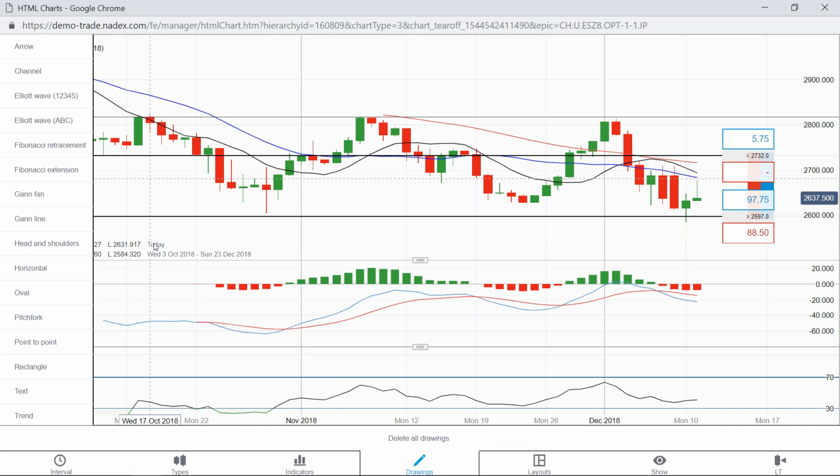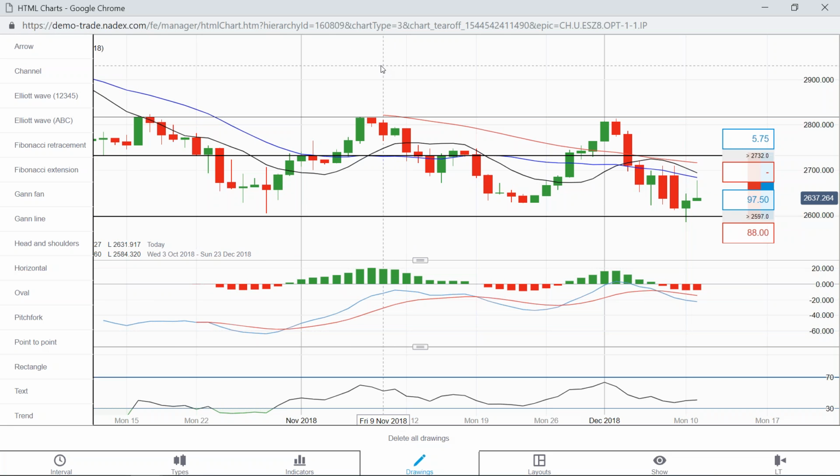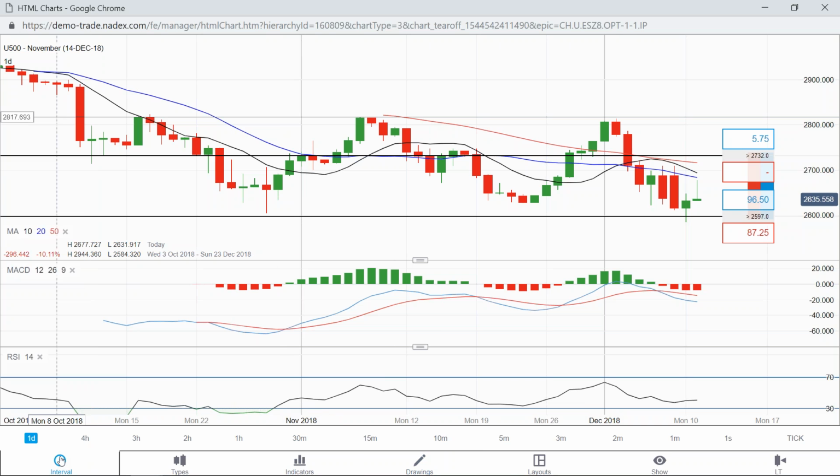through some of the other charts, see if I can get to the... oh, well, I'm on drawings. That's why I want to go to intervals. That's the first lesson in getting to the intervals: click on the icons down here, and that'll get you to where you want to go. If you want to draw something, click on the drawings. If you want to see the time frames and move around through the time frames, click on intervals, and then it'll give you all of these.